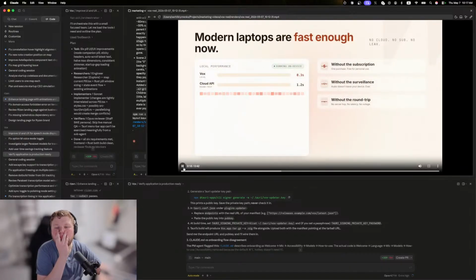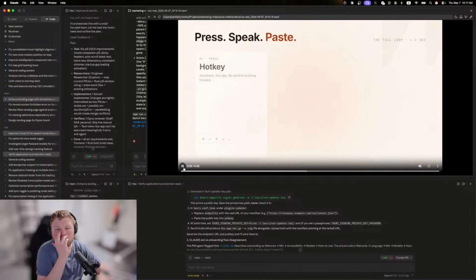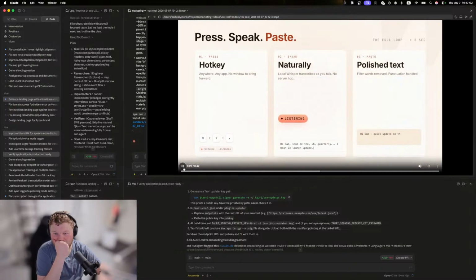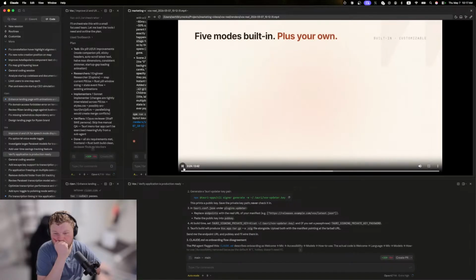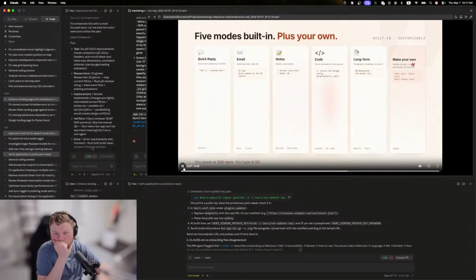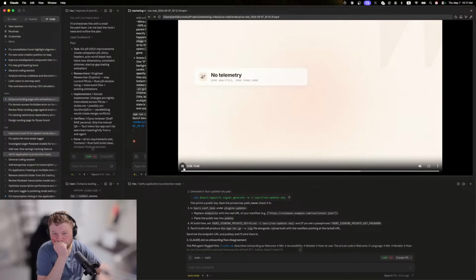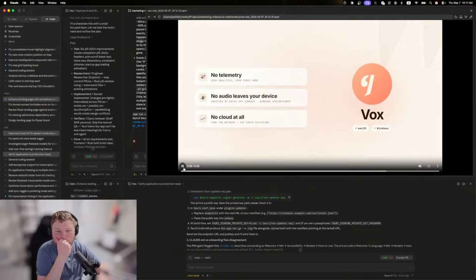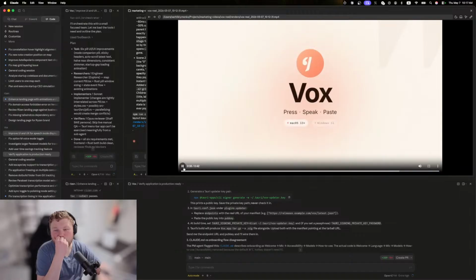Local AI runs on device faster than the cloud without the subscription, without the surveillance. Press a hotkey. Speak. The polished text lands on your clipboard. 5 voice modes built in, plus your own in 30 seconds. No telemetry, no audio leaves your device. Vox runs locally on Mac and Windows. Vox: press, speak, paste. Free for personal use. macOS and Windows.